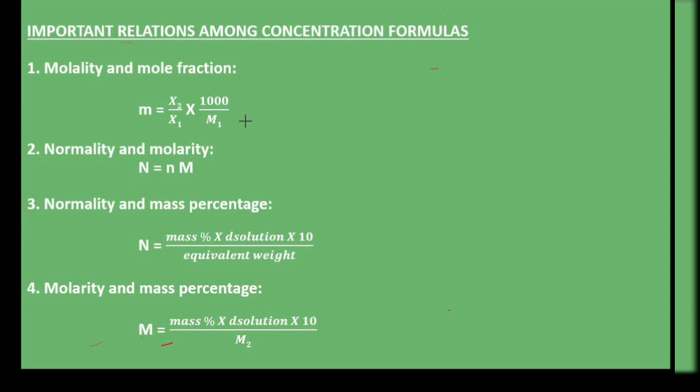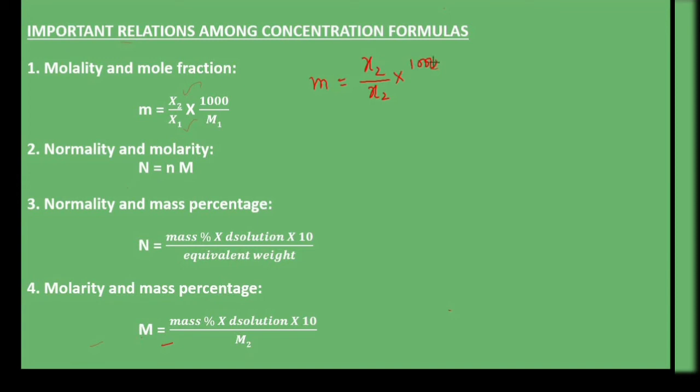You don't want to go in depth, so directly you can make use of certain values and find out the answer. For example, in some problems they would have given the mole fraction of the solute and the solvent alone. If they are asking you to calculate the molality, you can make use of this formula. If the mole fraction of the solute and the mole fraction of the solvent are given, it is possible to calculate the molality of a solution using this formula directly. You don't want to go in search of other things, right?